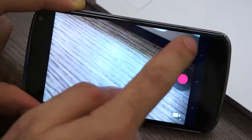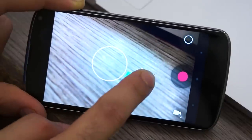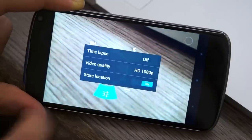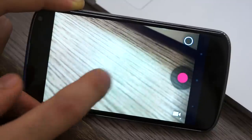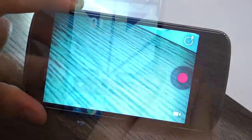If you go into video, again, you get the same kind of options. You can switch to the front-facing camera. You can go into settings, set your video mode. You can also do some time-lapse video. You can also set your white balance. I usually tend to keep it on auto, but if you're indoors, you can use incandescent. It actually gives you a little more accurate video quality. So the camera is basic.